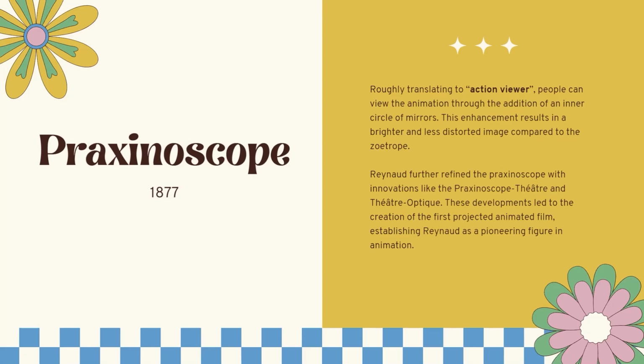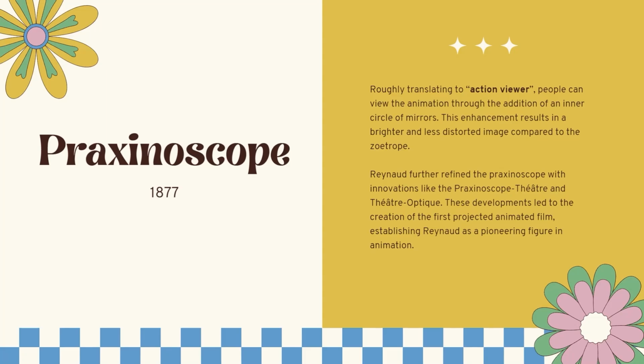It's similar to the zoetrope in a way that it uses the same motion technique and also has a strip of sequential pictures on the inside of the cylinder. But what made it a new development is the significant improvement of the zoetrope design. The praxinoscope did away with the narrow slits that people viewed the animated elements through on the zoetrope and replaced it instead with an inner circle of mirrors.